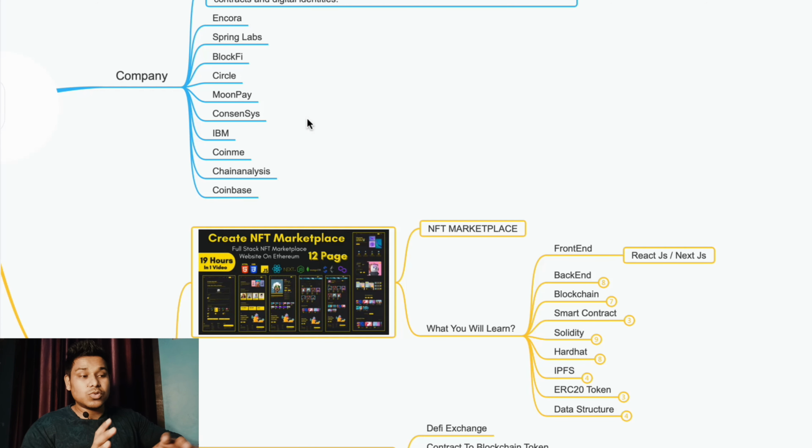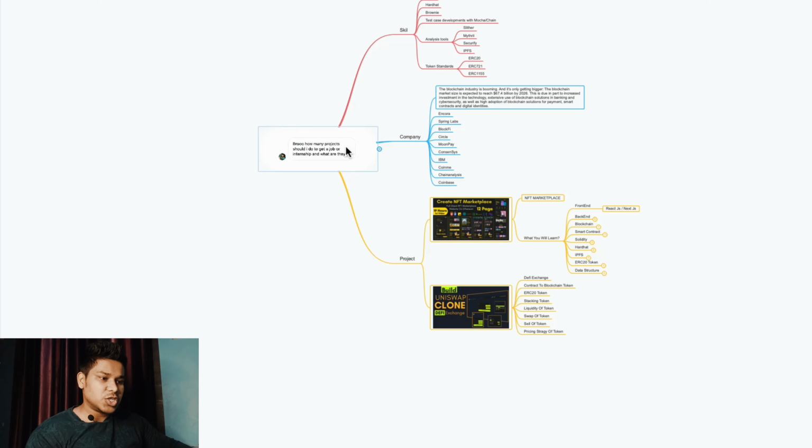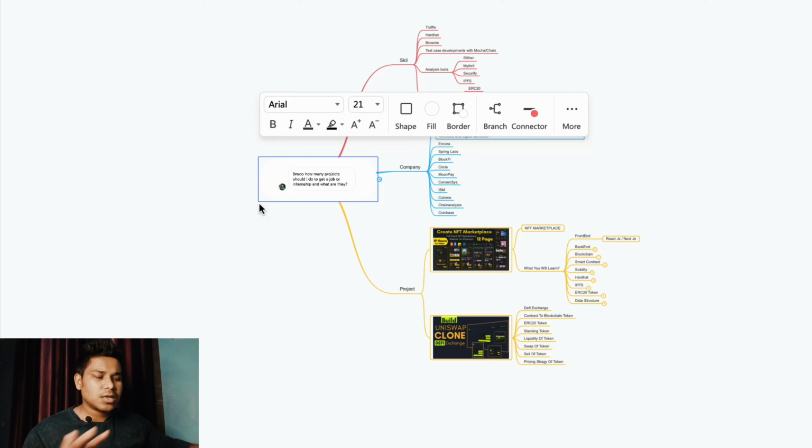But when it comes to working as a freelancer, you have to build every single thing, one man army, and you have to build everything from scratch to end. So you have to know how to design the front-end UI, you have to know how to use React.js, Next.js, you have to know JavaScript, how to connect, how to design, all of those things, okay? So the only advice I want to give all of you guys is that first try to master each one of these technologies. Once you do that, you are ready for the job and you are ready for the industry. Okay, so that's the only thing I want to talk about.